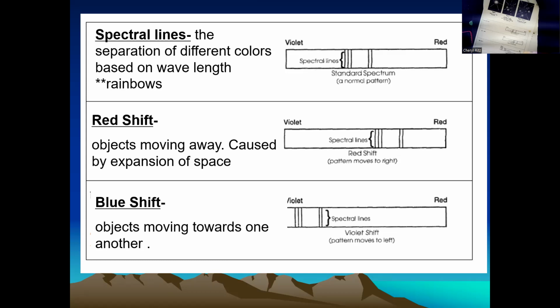The key is that the red shift tail lights tell you the car is moving away. The red shift tells you the galaxy or the star is moving away. So this is an overly complicated concept, but what you need to know is: red tail lights, red shift, moving away from you. Easy enough? Okay. Next page.